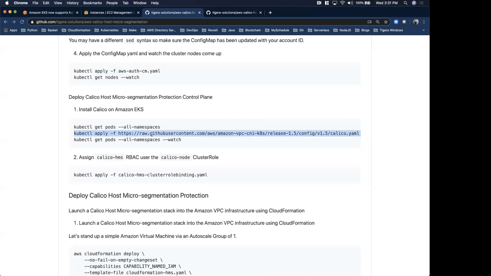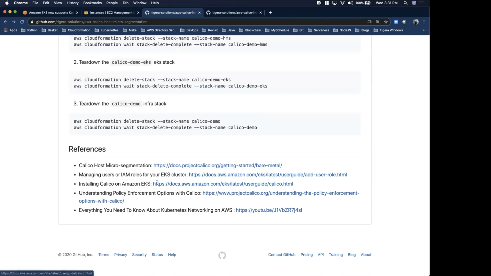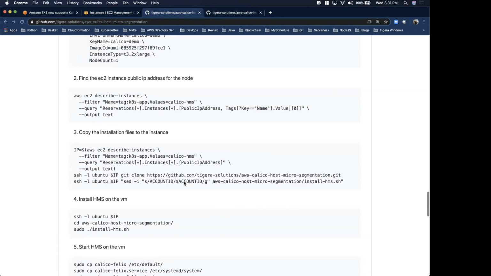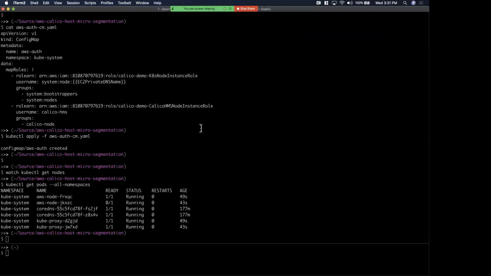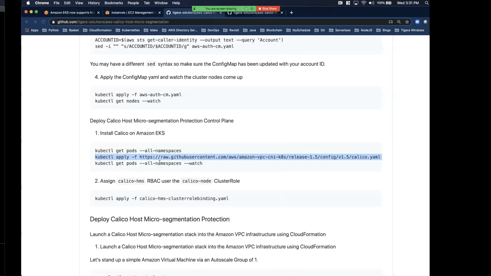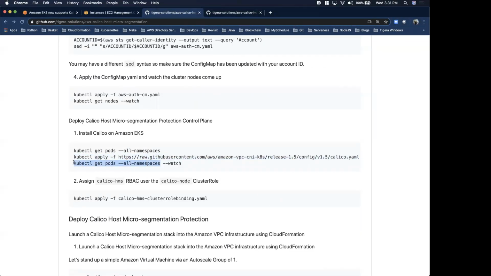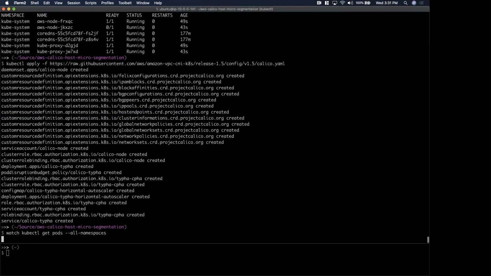All right, now let's install Calico. This link here is actually from the AWS documentation. If you come all the way down here, you can see the instructions for installing Calico on EKS. This is right out of the AWS docs. We're going to grab that, come back over here, and paste this in. Then let's do the same thing: come back here and watch all the pods come up, and make sure that Calico comes up as we hope.